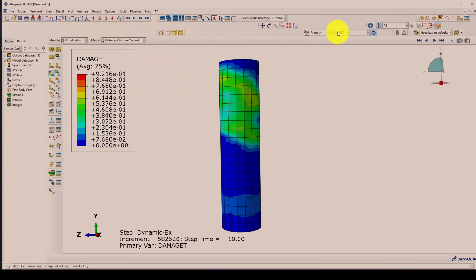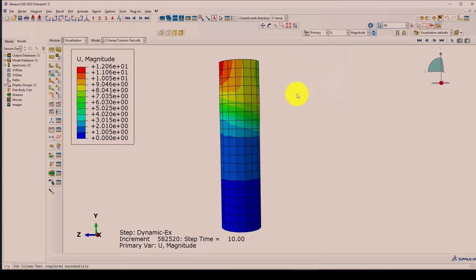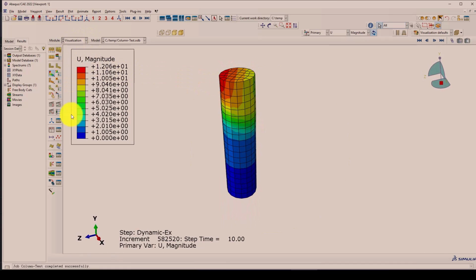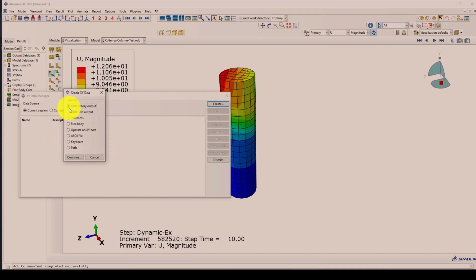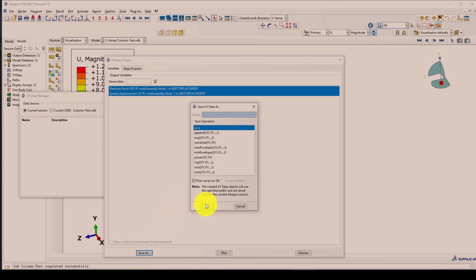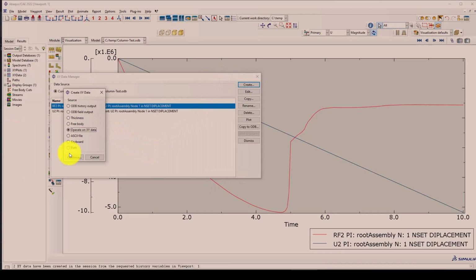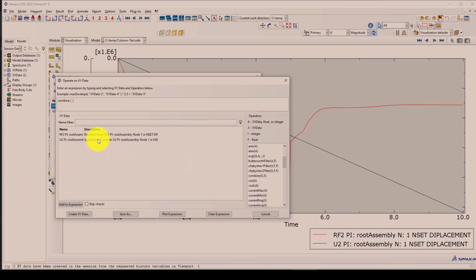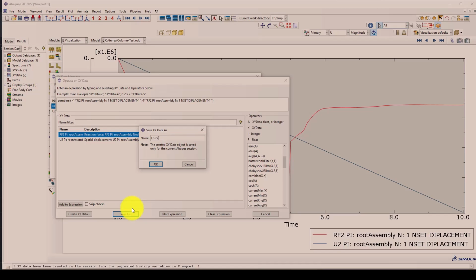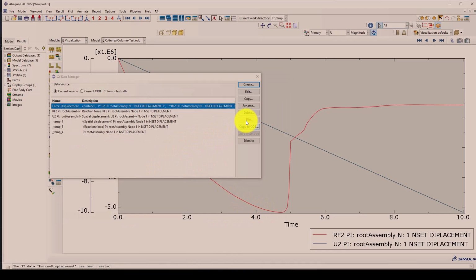Now we can see the scalar degradation as well as the displacement. The displacement is mostly in the top. Now I can go to the output, create the output, and previously we defined these two, and I'm going to save it. So here is the curve, and I want to combine this using the combine function, giving -1 because it's negative, times U2 and comma and -1 again times RF2. Now we can save it as force displacement curve, and I can go to plot that one.